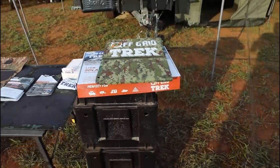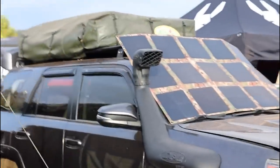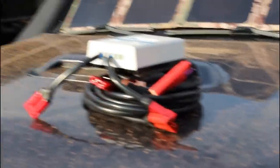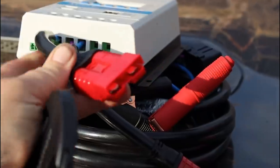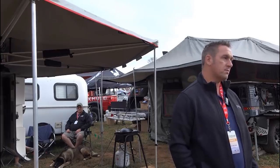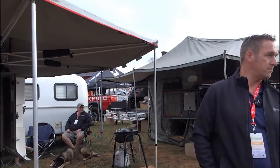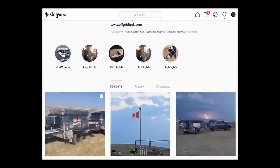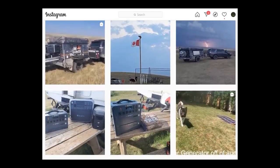He chose to use Anderson connectors and solar charge controllers instead of the cheap ones that come with most panels. On a small side note, this foldable panel is closed and Rene just pointed out it's still making power — it's not even open. I put really high-end solar panels on the top of my truck cap, but I'd never seen anything like this. The production process took about a year — he went through several manufacturers, and tested over 30 solar charge controllers alone. He's gone through exhaustive testing and research and development, and everyone that owns Off Grid Trek can attest that it worked.